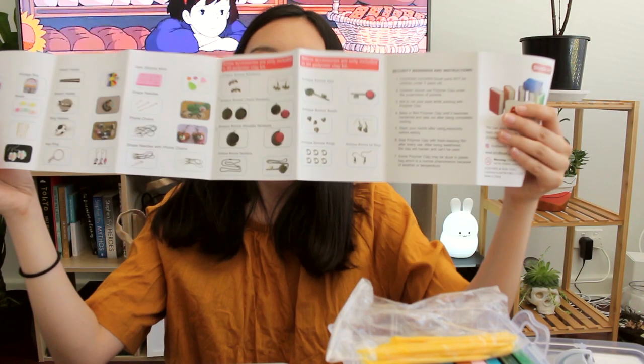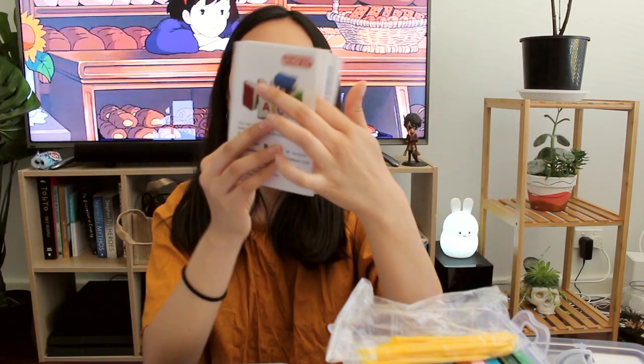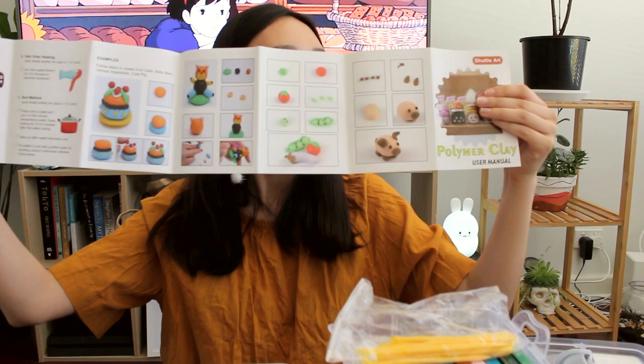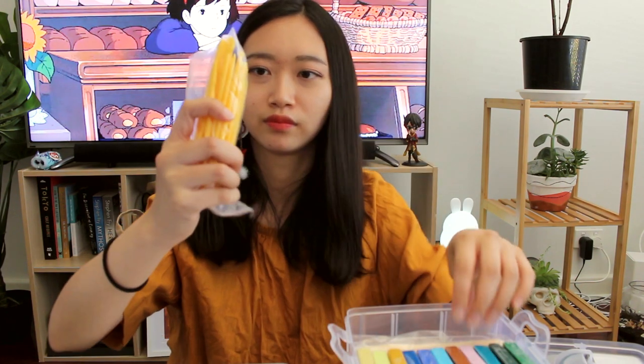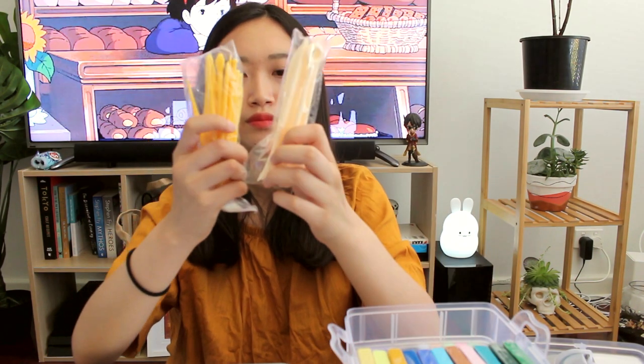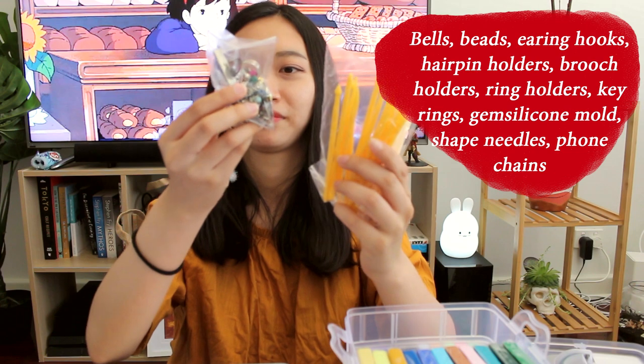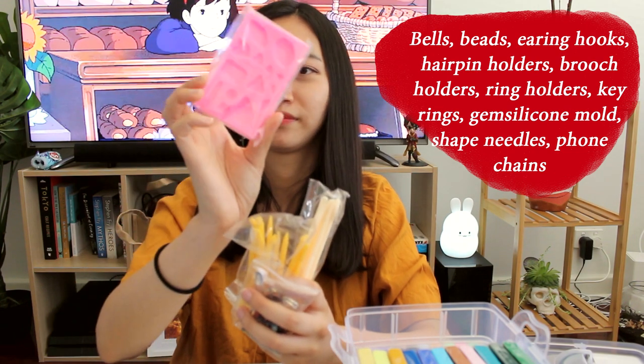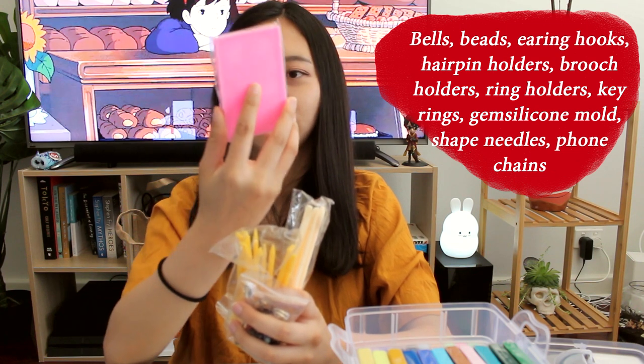On the very top, there's a user manual and it says what this kit included and how to use, how to bake, and some examples. I have 19 clay tools and a lot of hooks, holders, rings, and then I have pink drum silicone mold.